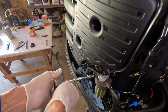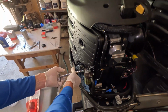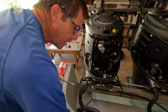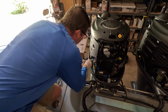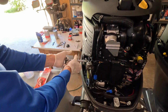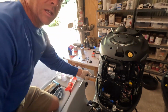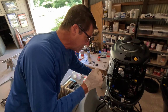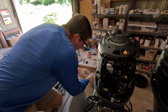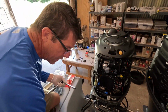taking these bolts out. And again, if you're new to doing engine maintenance on Yamahas, you will find that 10mm seems to be a very popular size for a lot of the fittings on here. And I tend to prefer hand tools. I've seen a couple guys online using impact tools or electric drills to do this kind of work.